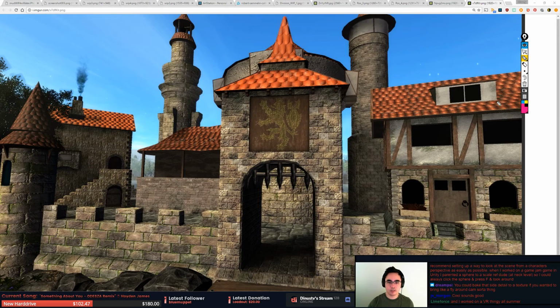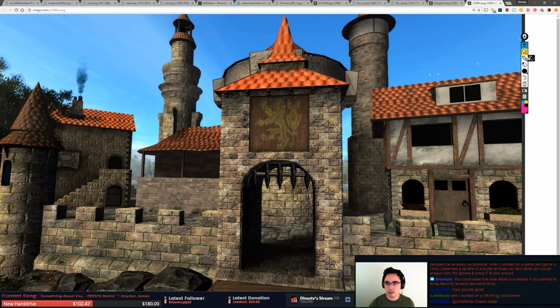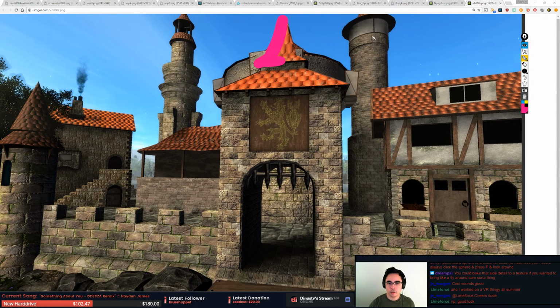Definitely look at reference. I don't know how long you want to spend on this scene before moving on. Let me know if you want to move on, and then we can take what we learned from this and add it to your next scene. But make sure your pen's smaller. Make sure that these shapes are visible and you can see them. Make sure that where they meet makes sense.